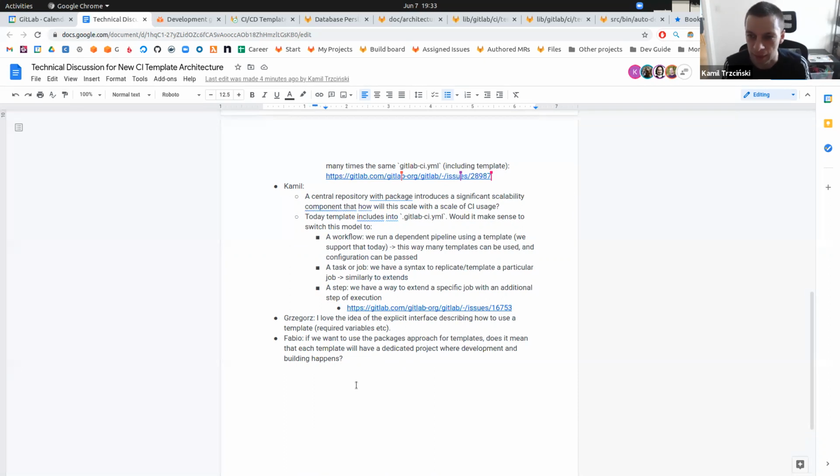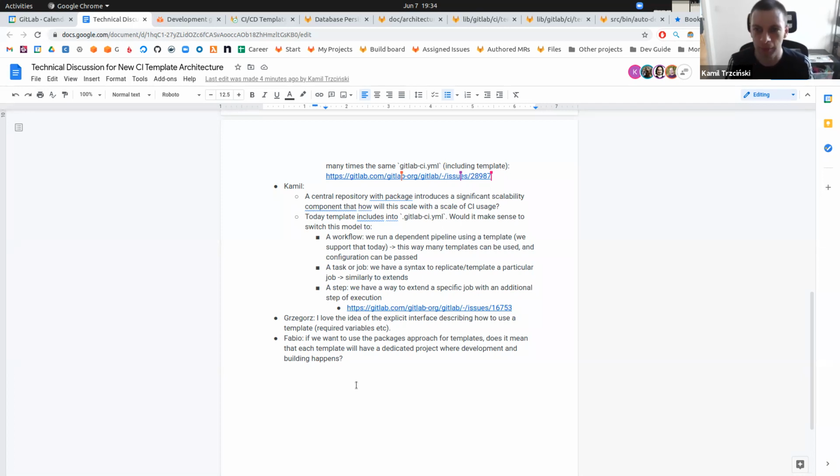You just specify parameters, but this template is self-sufficient and guaranteed to work as long as you specify the parameters. Then you have a second level, where you implement a specific task, let's say an RSpec job or whatever else, and you include that into your project. A specific task could be some kind of security scanning.